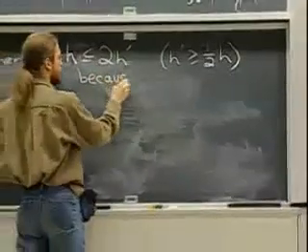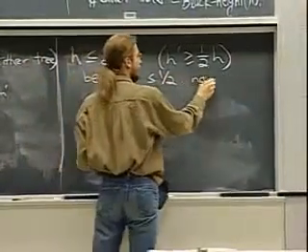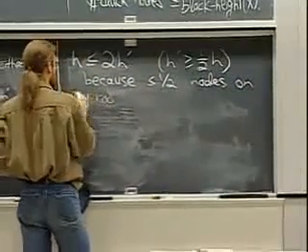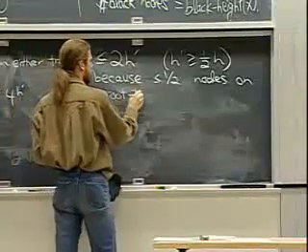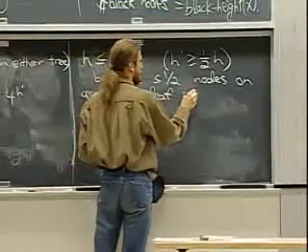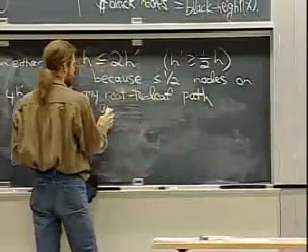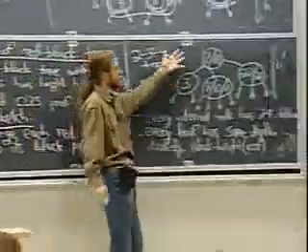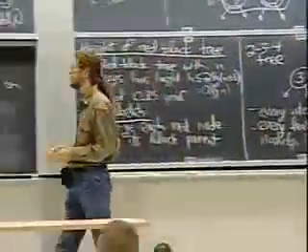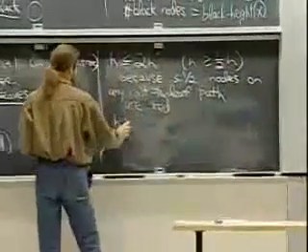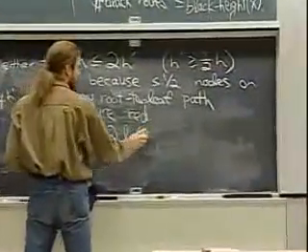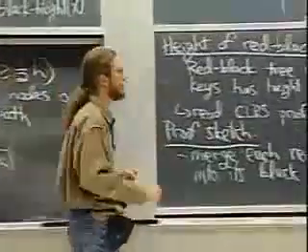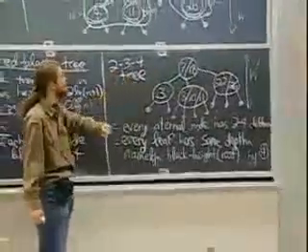Because at most a half of the nodes on any root to leaf path are red. So at least half of them have to be black, and all the black nodes are captured in this picture because we only threw away the red nodes. So we have this relation, and therefore h is at most 2 times log n plus 1. Okay, pretty easy. But to remember, this tree has to be balanced and that they're not too far away from each other.